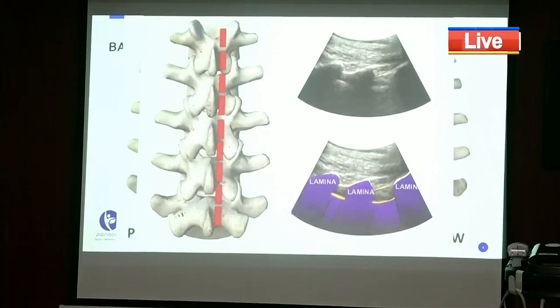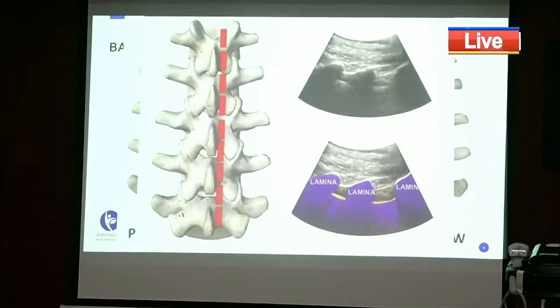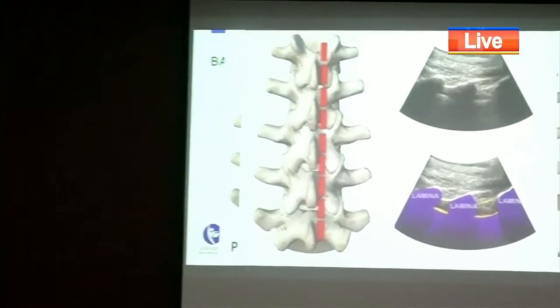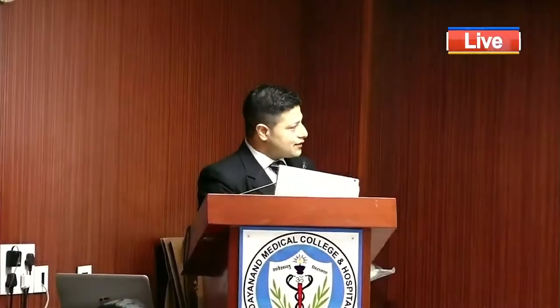As soon as this appears, you just assume that these are the lamina, and these lamina are also overlapping. You see, this one is overlapping. This one, you can see the big hole. The L5S1 will see biggest hole, then this one, L4-5, little less. Then little less, maybe disappears as you go to the thoracic space. Okay, so here you can glide your ultrasound beams from this and go inside and see this is the anterior and this will be the posterior one.